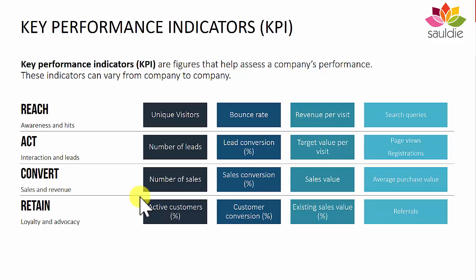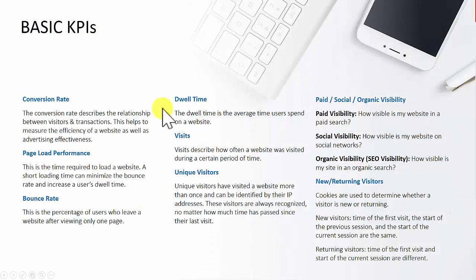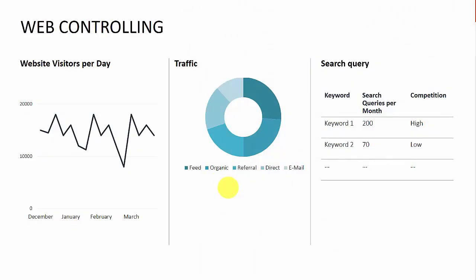If you're not measuring the right KPIs, you may be losing sales. These are some basic KPIs like visits, page load performance, bounce rate, unique visitors. Okay, these are very important ones and they need to be measured. And I hope that every one of you gets, as a digital leader, once a month such a report telling you how the website is doing, and how the social media is doing. So web controlling is something that needs to be done on a regular basis. How many website visitors, you get the statistics, you see the traffic, which is what comes organic, what comes from referrals, how many come from email, and measuring how your keywords are doing, how is your position in Google search results, and how to optimize.